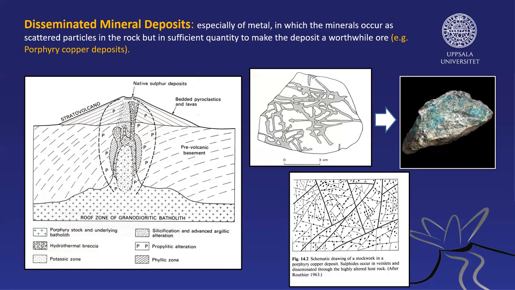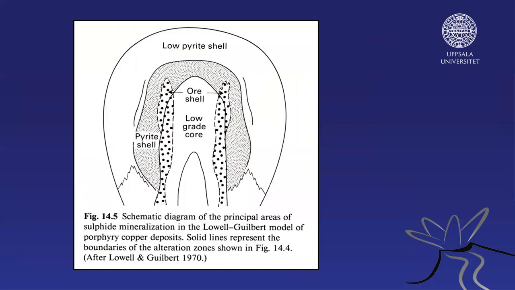It might look like that. You have a weird framework of mineralization. This is what it looks like in real rock. It could look also like that. You have veinlets of sulfides, and you have also nuggets of sulfides scattered within the rock. And this is another way to illustrate that. You have a magma body, and you have different zones with different mineralizations, but you have an outer shell which contains scattered minerals that contain the elements of economic interest.